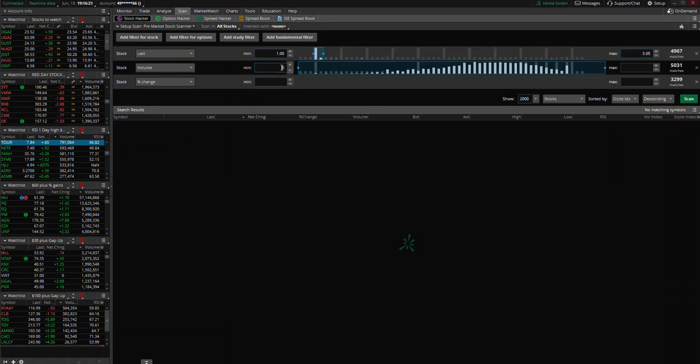For volume, volume is your friend, so the more volume the better. But at the same time, if you start running this at the beginning of the day, it is actually gonna not pick up on a lot of stocks that are trading until you actually meet your minimum threshold. So we'll just start with 100,000. Alright, so 100,000 is the minimum.